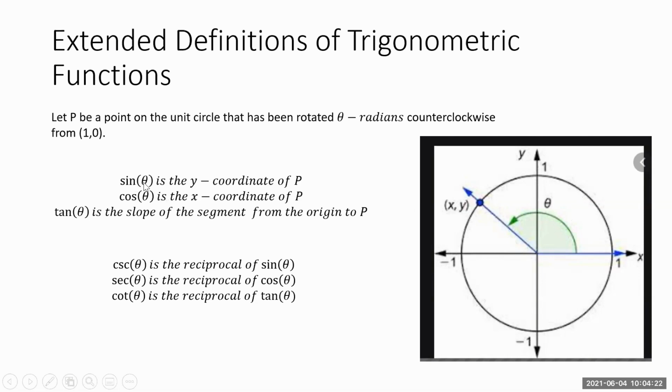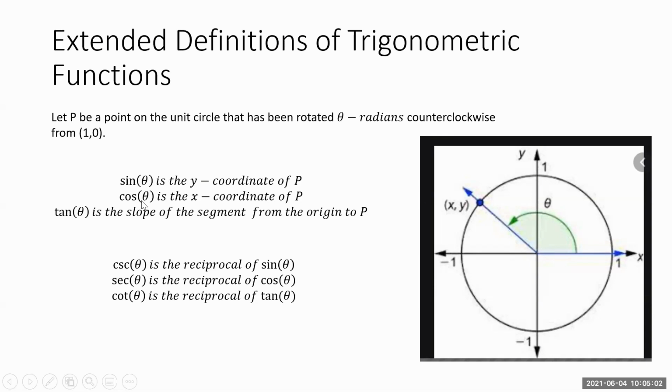Definitions. Sine of theta is the y-coordinate of point P. So in this picture, the y-coordinate of this dot is the sine of angle theta. All I can tell you right now, without knowing what theta is, is that it's a positive number, because the y-coordinate of this dot is positive. Cosine of theta is the x-coordinate of point P. All I can tell you right now is that cosine of theta is going to be a negative number, because the x-coordinate of this dot is negative. And then tangent theta is the slope of the segment that goes from the origin up to point P. All I can tell you right now is that it's going to be a negative number, because the slope of this line segment is negative.